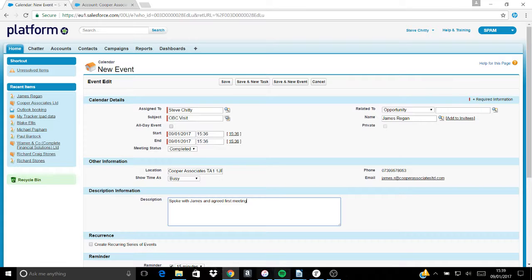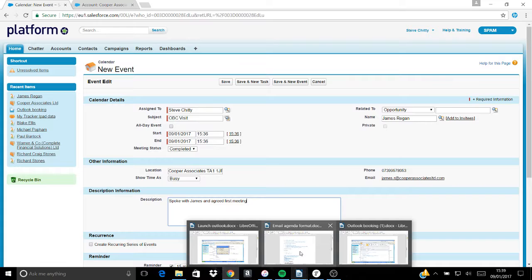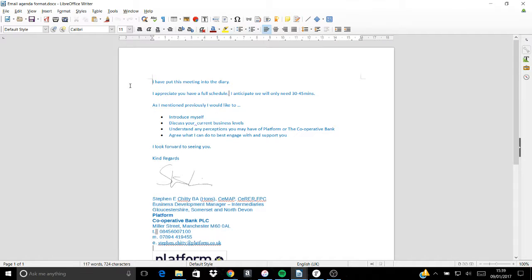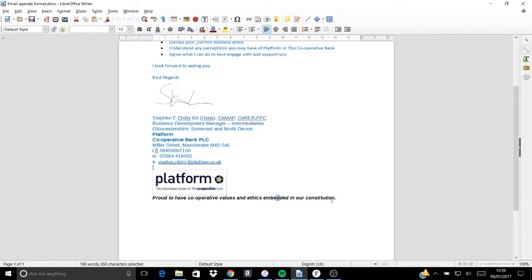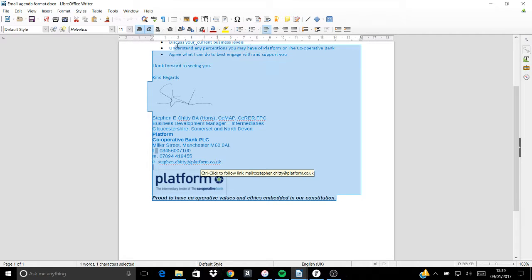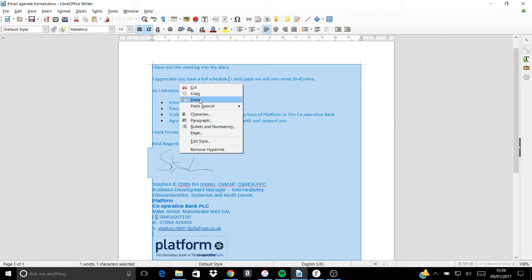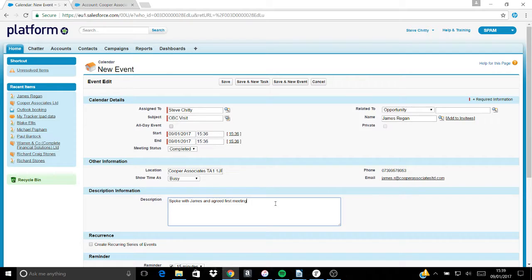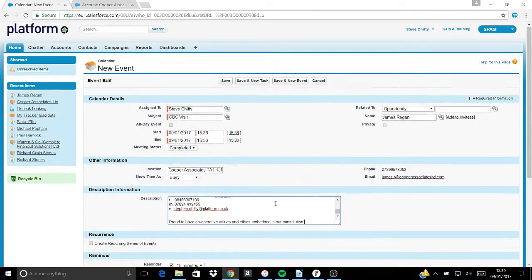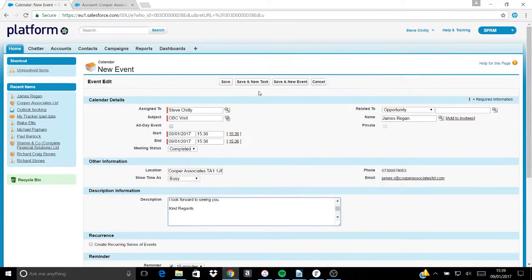Now, as it happens, I tend to keep open at the bottom of my screens my Word template for a first initial meeting. So what I can and frequently do is highlight that template, copy it, and drop it in to this box. So all of that information is now in that box.